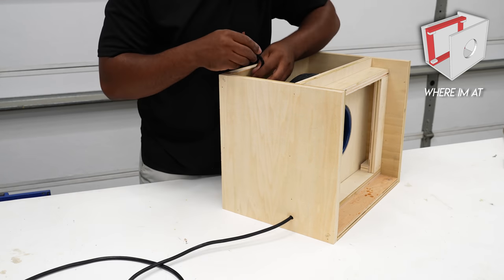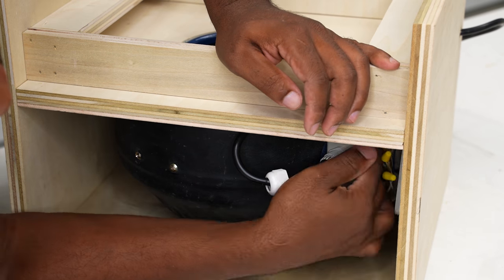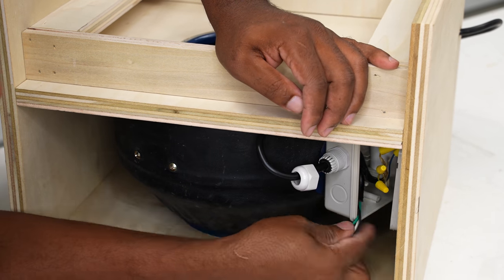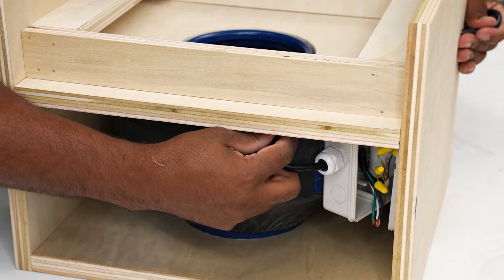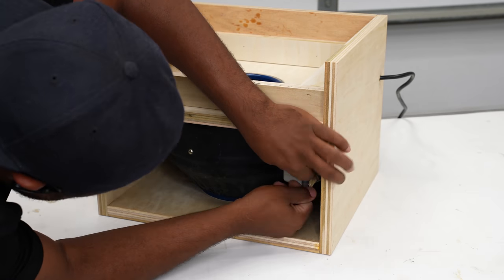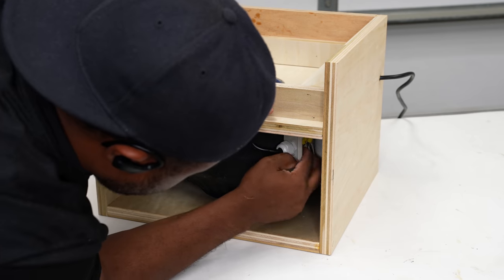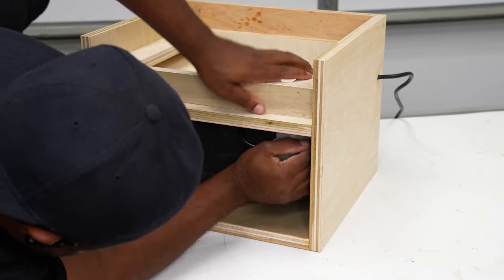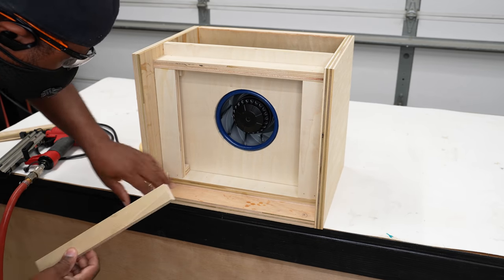Something I should have taken care of earlier was routing in this power cord. I made things difficult on myself having to work in a tight spot. All I need to do here is reconnect the wires based on how I taped them off and close this up. I'll finish framing out the filter housing and finally add the back.